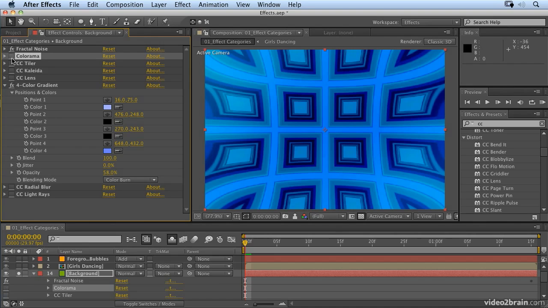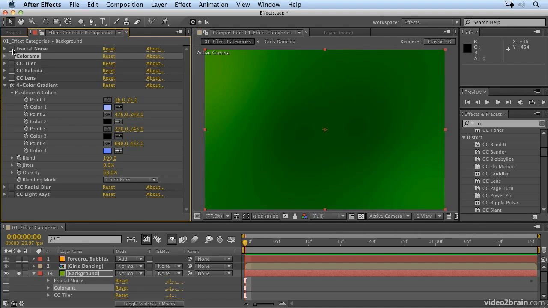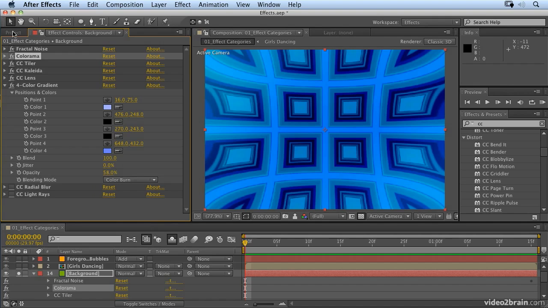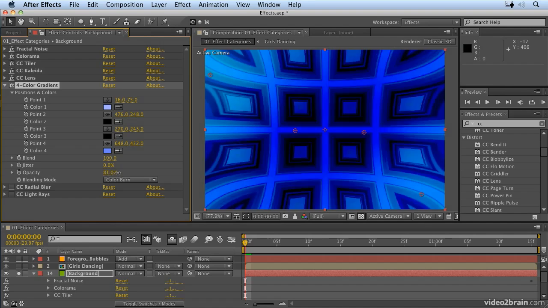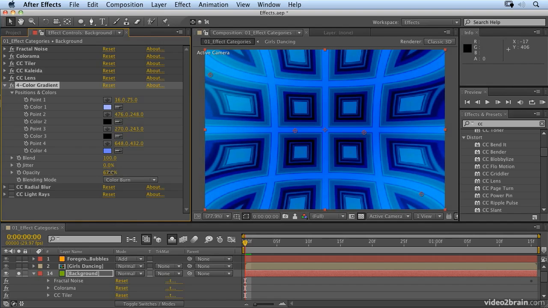And if I switch that on its own, you'll see basically what it does. It creates a dark to light gradient. It gives me 4 points, which is great, so I can create these diagonal gradients. And it also has blending modes, and if I switch that back on with all the others, you'll see what it's contributing. It's just darkening down the center a little bit and lightening up the edges. And I've adjusted the opacity to exaggerate the effect.